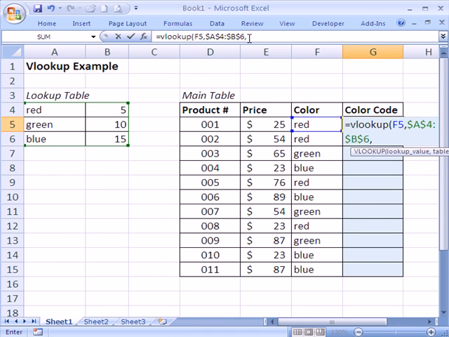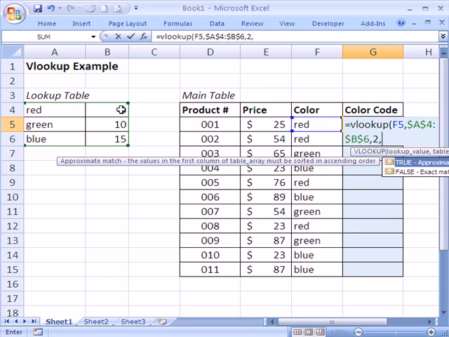The next argument is going to be what do you want when I find red in this case? What I want is the second column. In this case we only have two columns. The first column will always be the column that it will look for, so you want to set up your lookup tables like that. The second column in this case is the only other column, is what we want. So we would just simply tell it 2. So it'll find red over here, then it'll go one column over, go to the second column of your lookup table, and pull you that number.